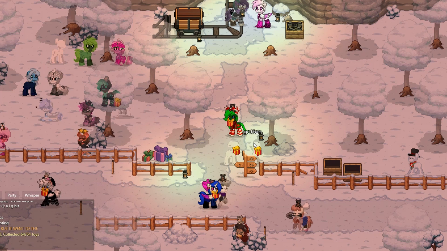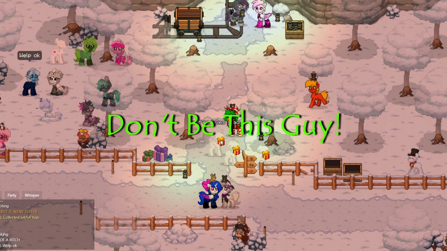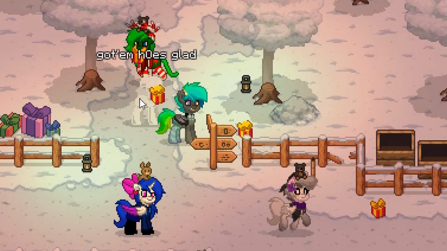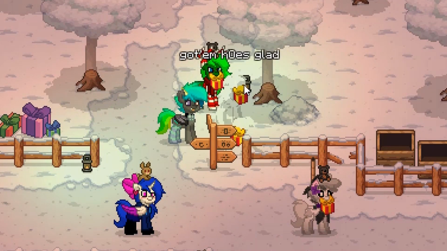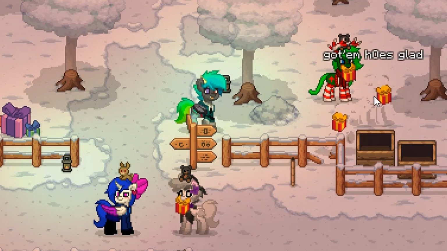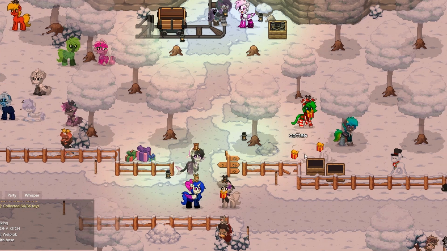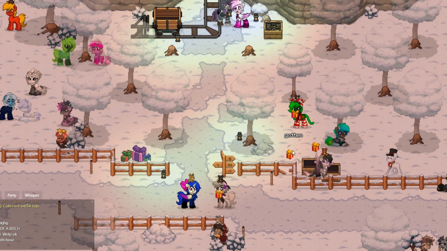Gift etiquette number 2. Do not be this guy. Do not be these people. Don't do this. Don't do that. That's wrong, okay? Look, I can't tell that's a person unless I hover over them. That person probably just straight up tried to get that gift.